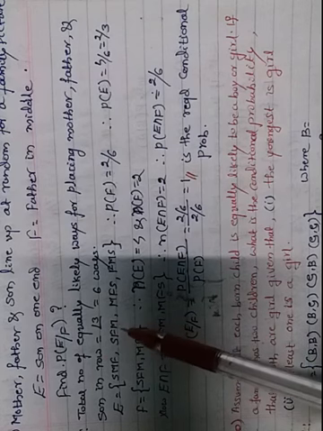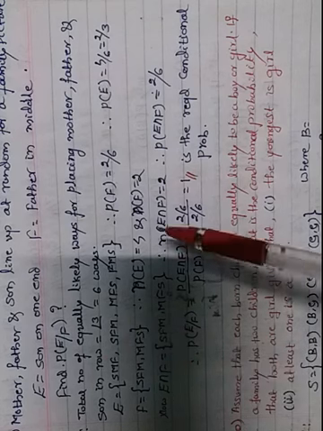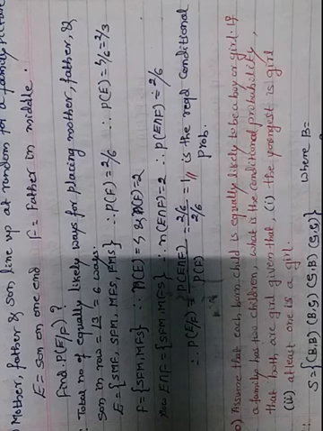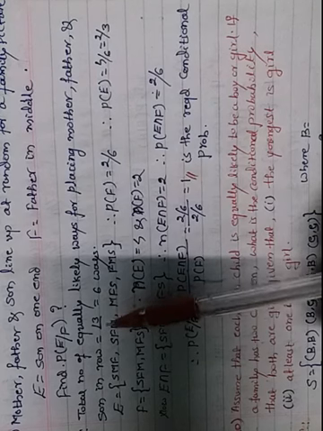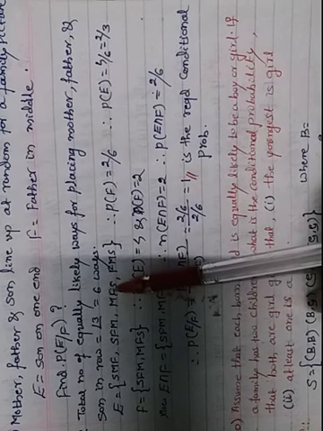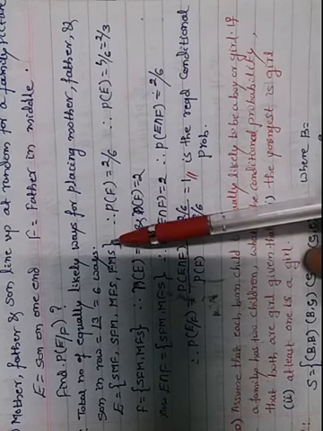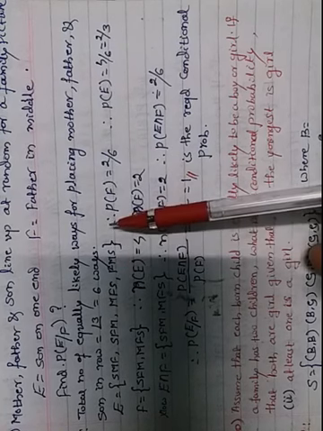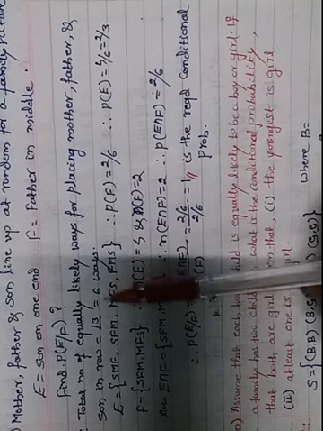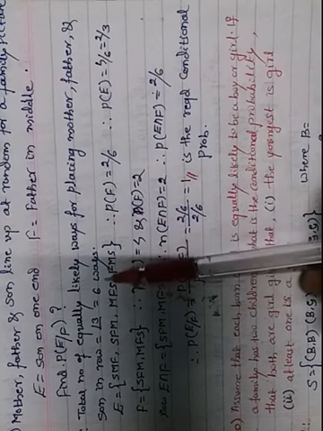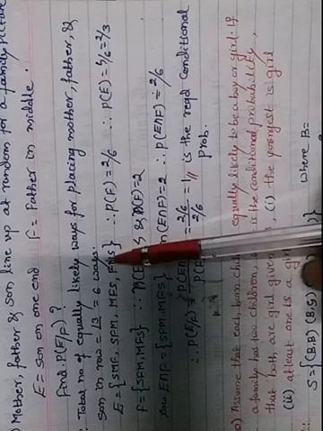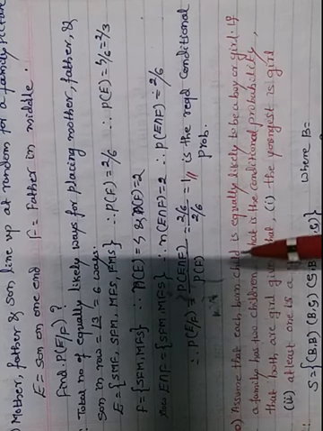Factorial n equals n into n minus 1 into n minus 2. Am I right here? You have already recalled your previous class memory. Factorial 3 equals 3 into 2 into 1. Here n means 3, n minus 1 means 2, n minus 2 means 1, hence 3 into 2 into 1, which gives 6 ways. First step is over. You will get only 1 mark here.